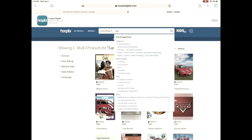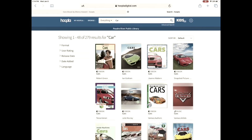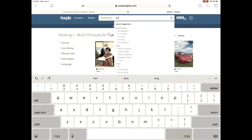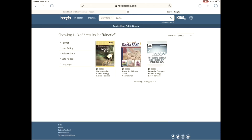Hoopla does not have any wait times or any holds, so lots of great options for kids. I'm going to go back to our Hoopla page and do another search. This time I'm going to look for anything on kinetic forces. So I'm going to put in the keyword kinetic.